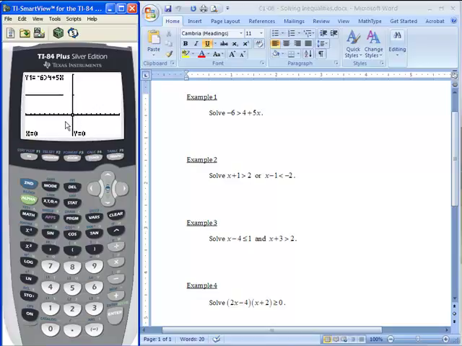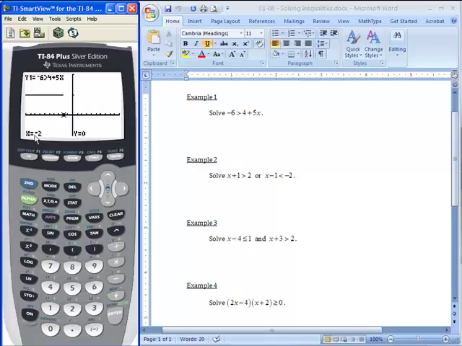And the trace button starts us off at 0 and 0. And when you're in the trace mode, you can press the left and the right keys and move around on your graph, and it'll give you x values and y values. But you'll notice it doesn't give you very nice x values. There are some ways, and we'll discuss later how to get some better x values. But in this case, we know that we're interested in roughly -2. So what we can do while we're in this mode is we can just type in -2. We can press enter, and it'll take us there.